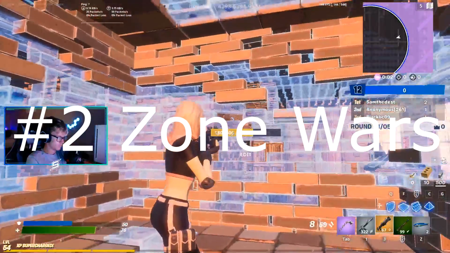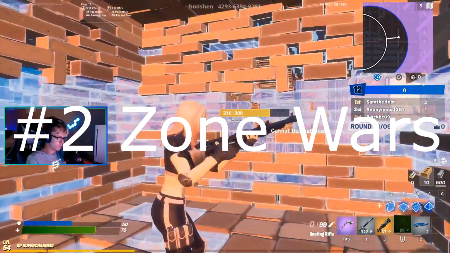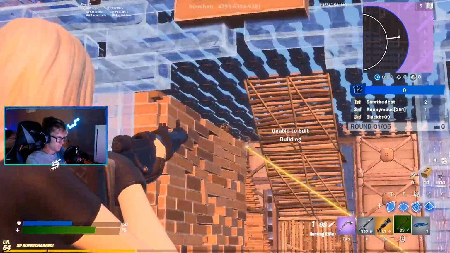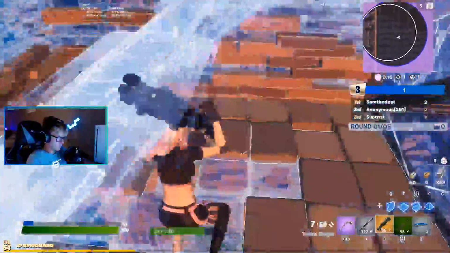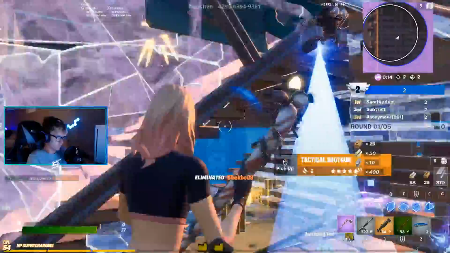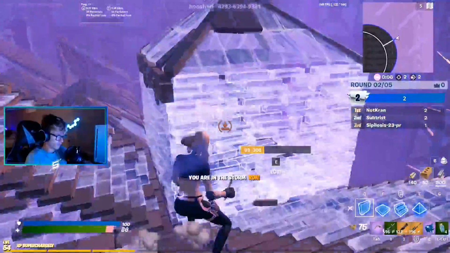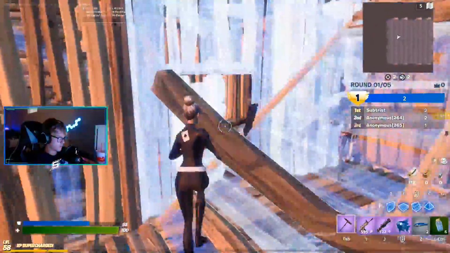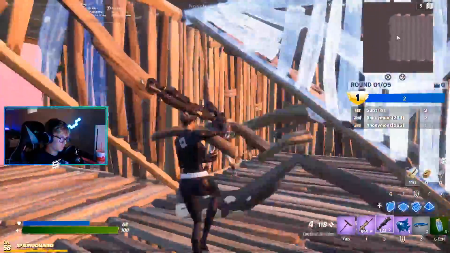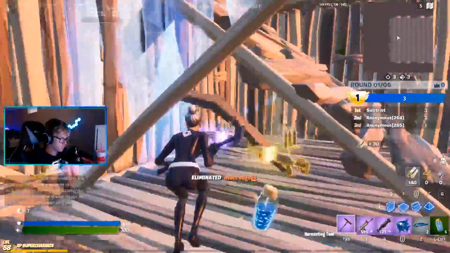Okay, so my next tip for you guys is to go into matchmaking for Zone Wars. Now there's one in matchmaking right now that actually has 5 different game modes you guys can play, but the one I've been playing right now has 4 different modes in it. It has Zone Wars, box fights, one in the chamber, and free for all. Basically Zone Wars is just like your average Zone Wars. There's a moving zone and you try and compete to get the most kills and be the last one alive.